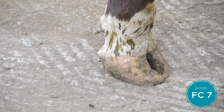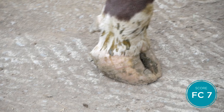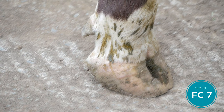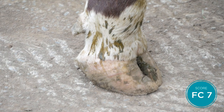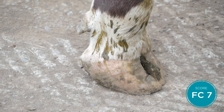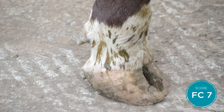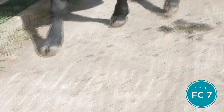So Bill, is that seven something to worry about? No, I can tolerate a seven for front claw set provided there's good angulation at the back of the hoof. This bull has exactly that - there's enough heel in that bull to keep those feet up, so they will continue to wear. While that toe is starting to break off, it will break off and heel and regrow again.